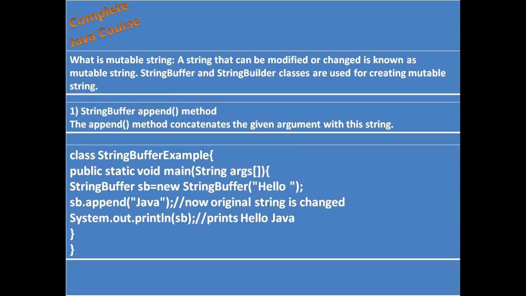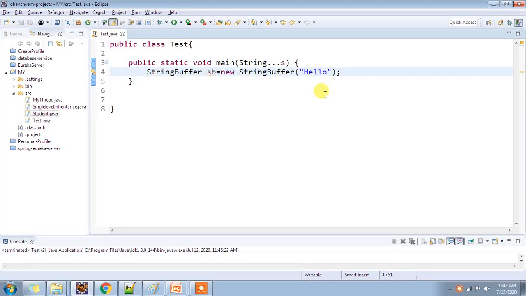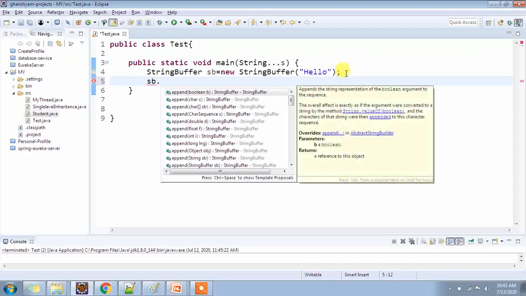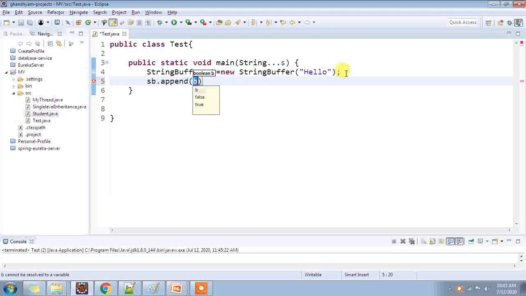So let me show you practically on Eclipse IDE. Here we create a test class. Within the test class we create a StringBuffer object with the hello literal. Now we call sb.append and add Java.